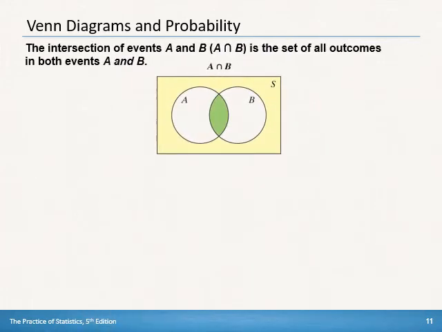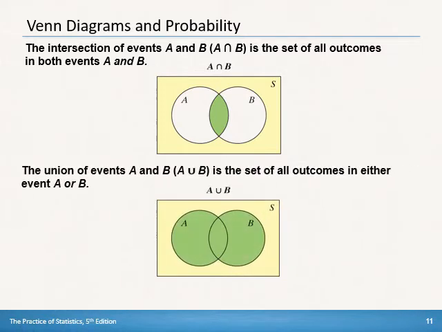All right, so this Venn diagram shows the intersection of A and B. That means in the green space, B occurred, but also A occurred. So event A and B happening. That sort of upside down U represents the word "and", and it's an intersection. So if we say A intersection B, that means A and B, the area of overlap between the two events.